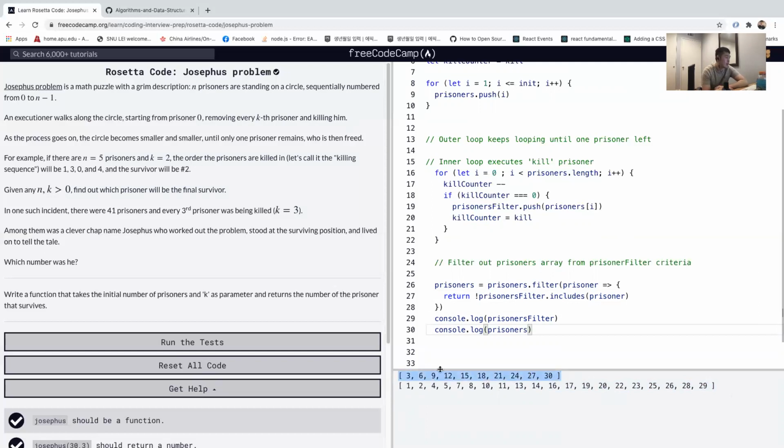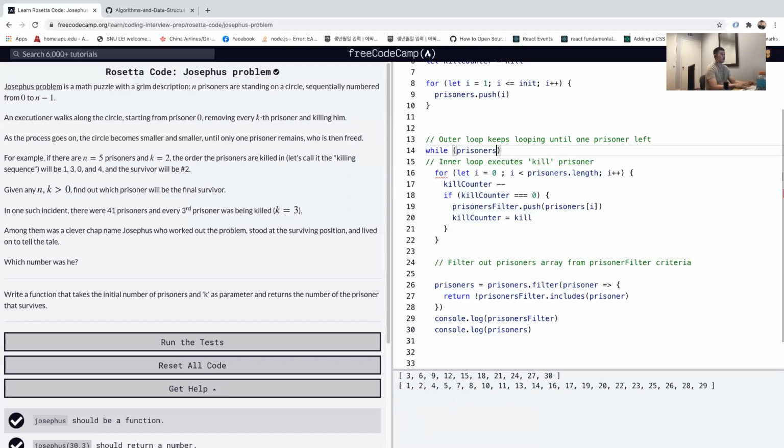So we're going to have to kill off these and remove that from the real data set, which is our prisoners array. As we can see here, only a couple of prisoners have been killed off, and we're trying to kill off all of the prisoners except for one. So we're going to have to put this for loop inside of a while loop.